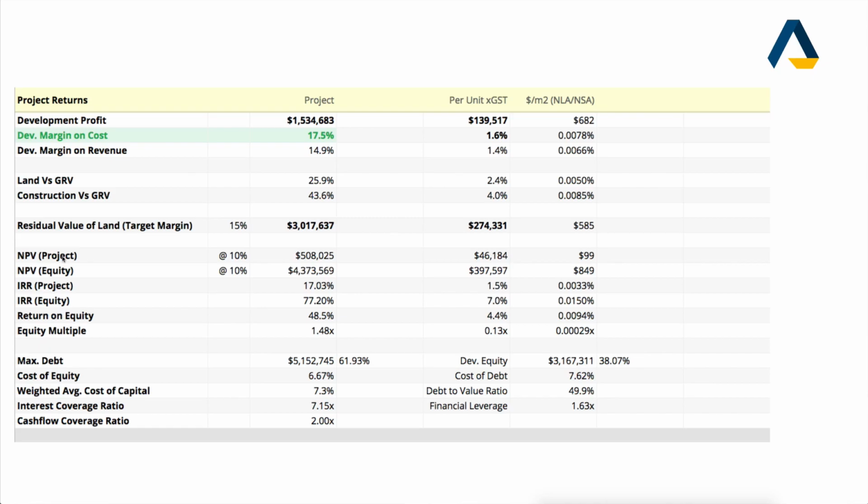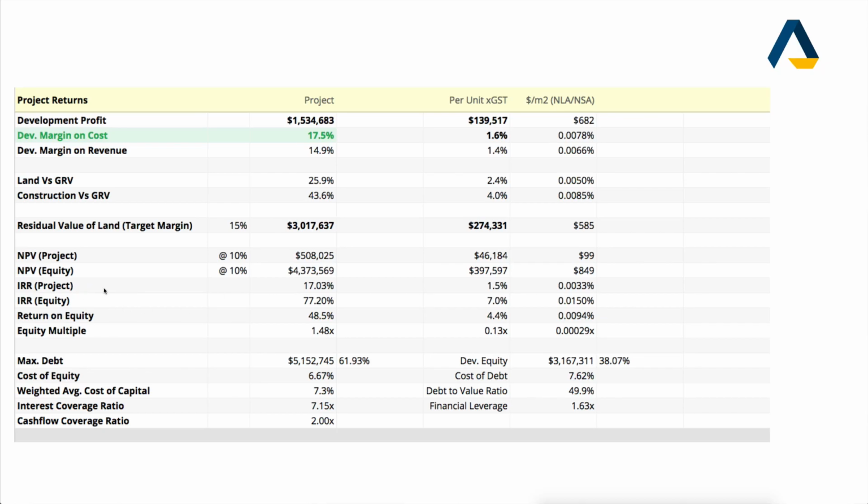So over here, in our example, at a 10% hurdle rate, our NPV for the project is 508. That means it's a positive 508, which means the project is really good. That means I can actually put another $500,000 into the project and still be able to make 10% on my money. And if I look at just the equity without the debt consideration, that means that amount of money can still go in there, which is the remaining amount of money.